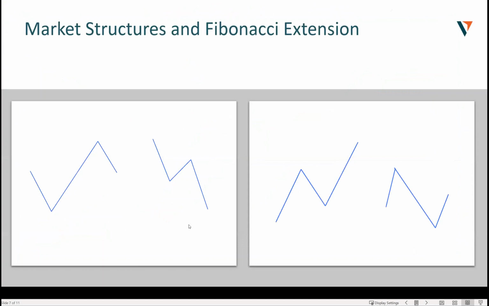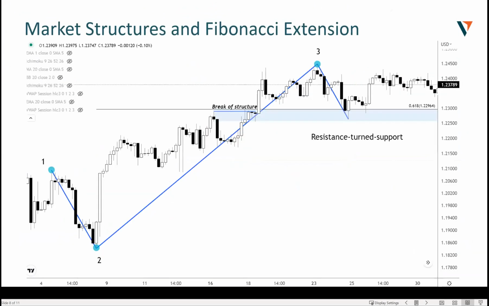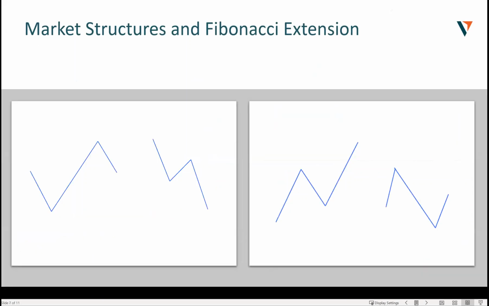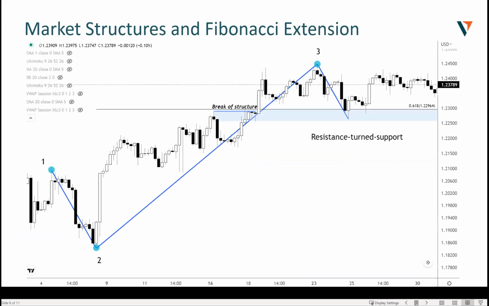Okay, so these are all the other examples that we've covered in the previous session, so I won't be going through them in detail. But essentially, as with every example that we've covered, what's important here that I would like to highlight is the break in structure. If price broke above, it suggests a bullish market structure. In this case, any pullback itself is an opportunity to take a long. You can see in this example that with the break in structure, it's also a resistance turned support level.